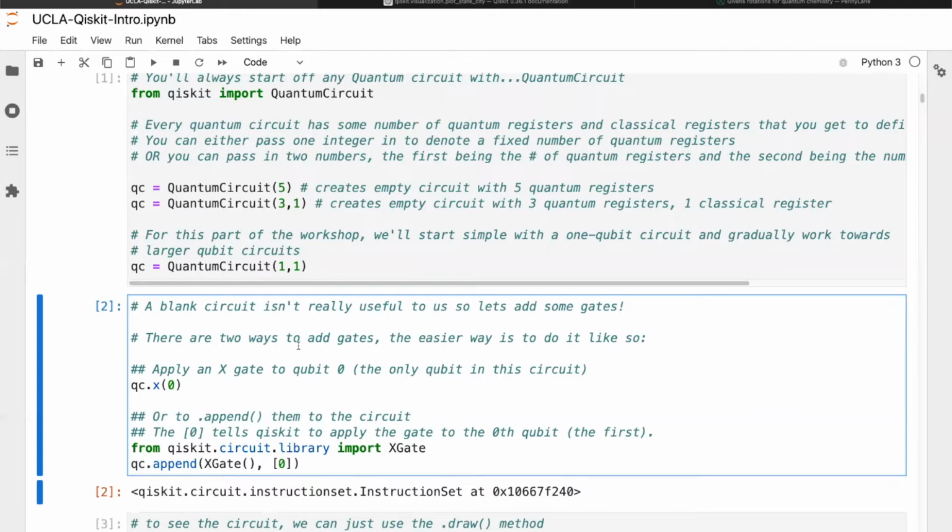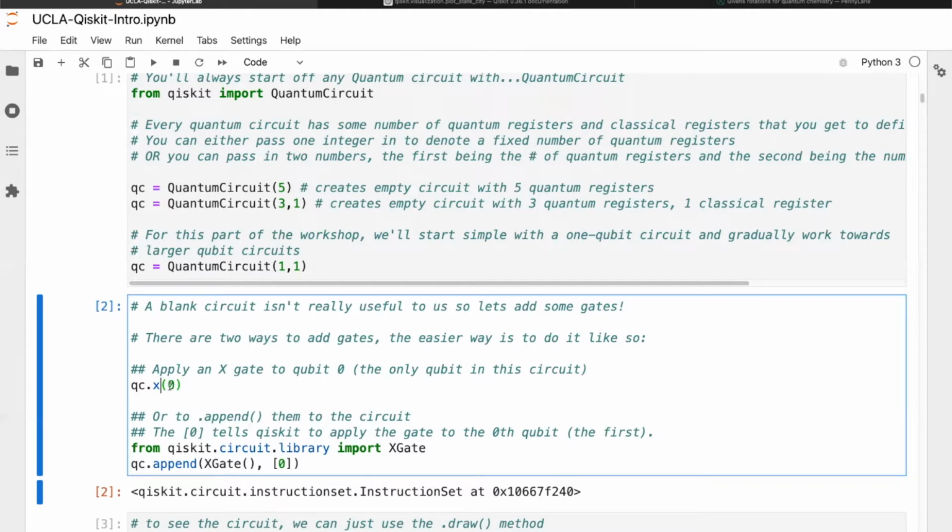So in Qiskit, there are 2 main ways to add gates to your circuit. The first one is that usually your quantum circuit objects have built-in support for a wide variety of gates. I double-checked the Qiskit documentation for what's supported, but in general, all of your Pauli gates, controlled NOTs, Toffoli gates, they're all just built in. And what I mean by built in is you can just call this method, and usually the method name is going to be the name of the gate, all in lowercase.